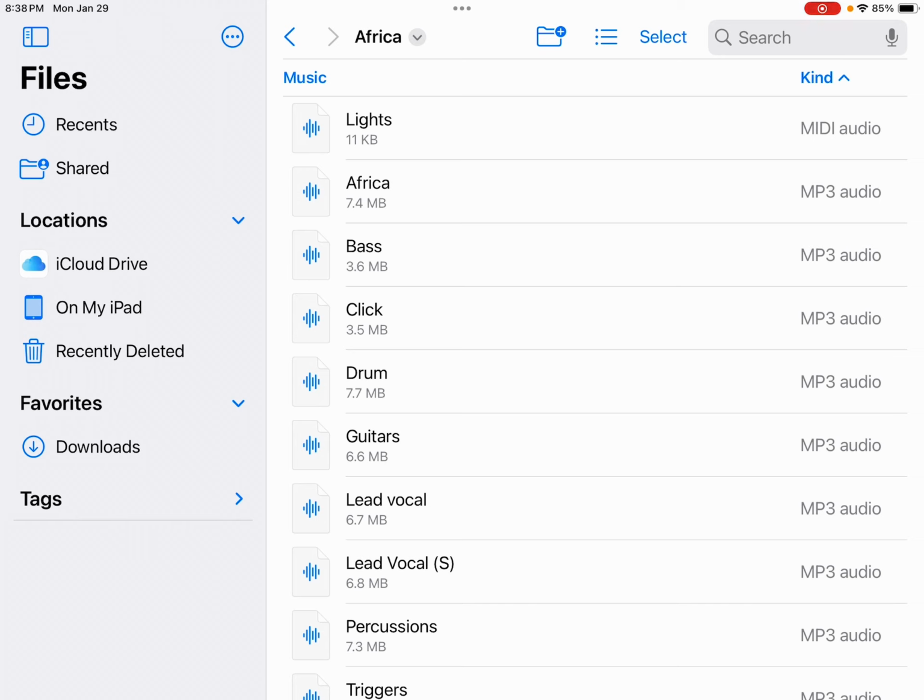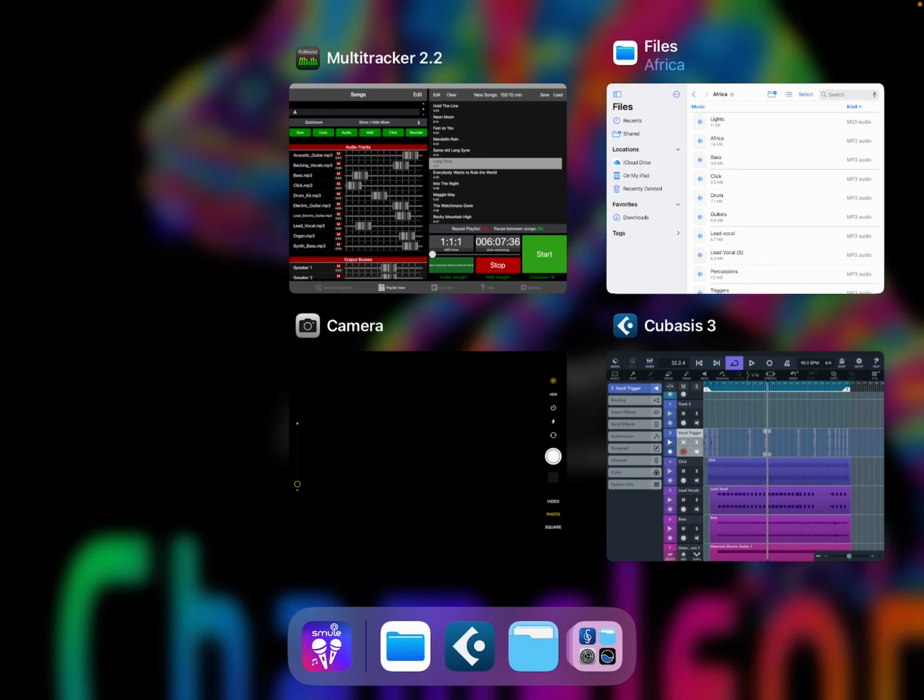The rest, the intermediate part, is all just doing the mixing of the files, of the stems, of the vocal triggers specifically. So hopefully that all makes sense to you.